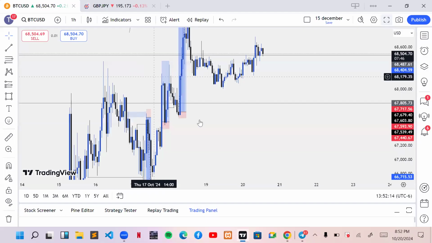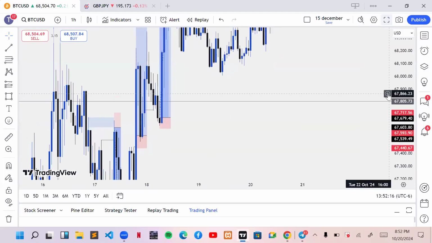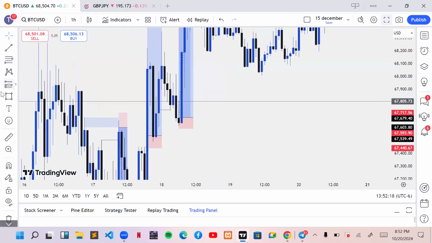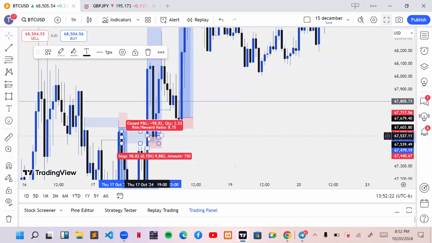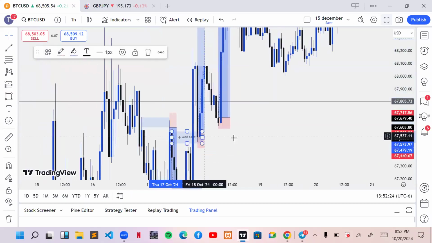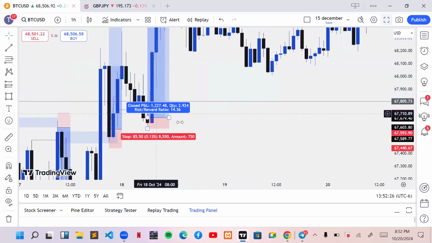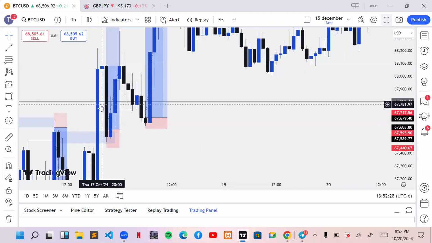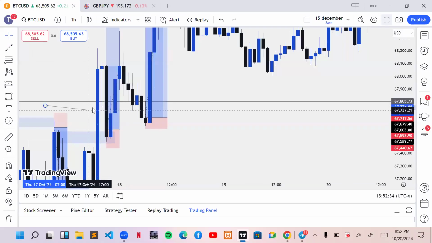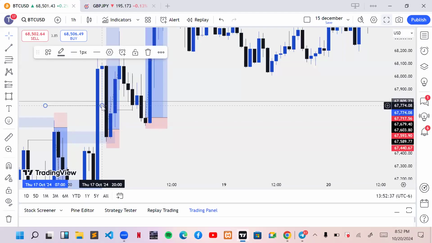That's just it. For the trade on BTC, I took this trade from this breaker block right here. Now, why did I take this trade from this breaker block? It was because there was a break of structure up here, and the first pullback that the market made is actually this. This is the first pullback right here. So this is the inducement, this long wick right here. This is our inducement.